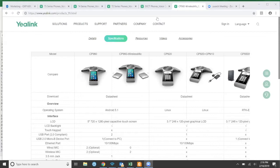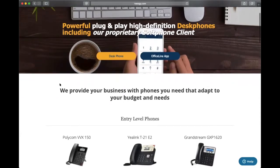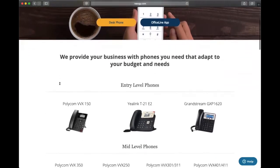It's got a handset, but it's got that big screen. On the other hand, a normal user like myself on my desk, I don't see the value in installing applications that I otherwise have on my tablet, my smartphone, or my computer, right? So that would be my take. I just wanted to mention that because a lot of people usually get confused as to why there is an Android desk phone and why maybe Yealink is just coming out with one of those. So what do you think about that?